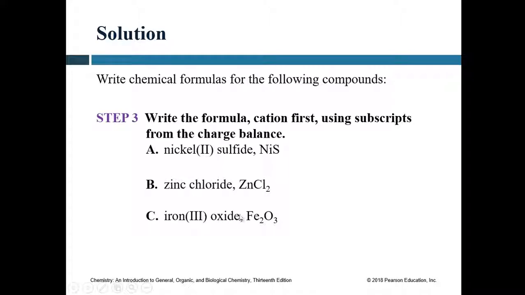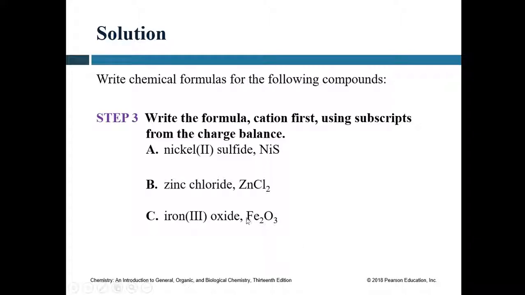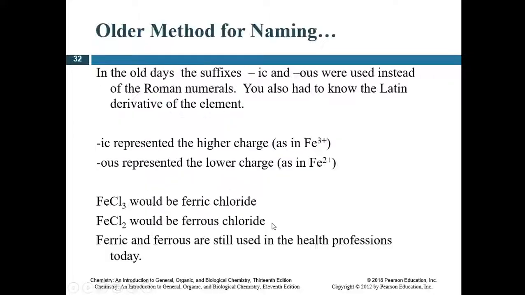Now iron 3 oxide. I'm going to go back just to help you visualize this one. We know that iron 3 is a +3 charge because that's our Roman numeral. Oxide is a -2 charge. We've got to find a common denominator, and when it's 3 and 2, remember, that means the common denominator is 6. So 2 times this is going to give us a +6, and 3 times the -2 oxide would give us a -6. So a +6 plus a -6 equals 0. So those are the subscripts that we're going to use. Fe2O3.